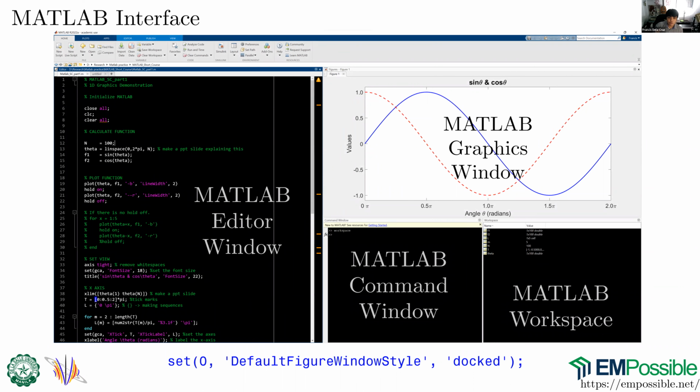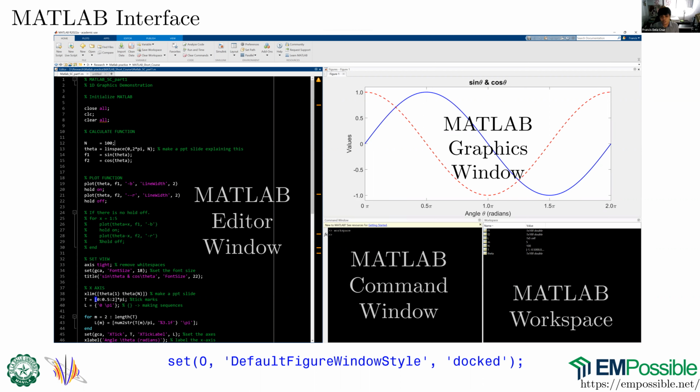If you look at your MATLAB interface when you open it, this interface is already configured a little bit. You have the MATLAB editor window, the MATLAB command window, the MATLAB workspace, and the MATLAB graphics window. And I think it's obvious what these windows do.